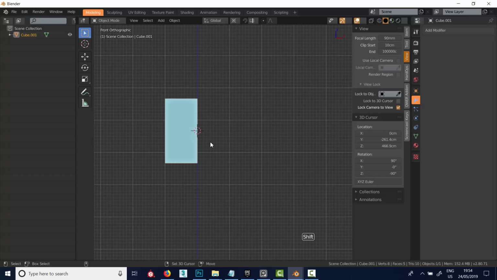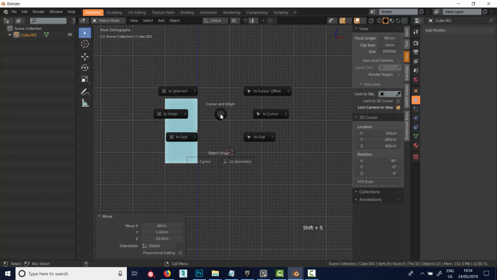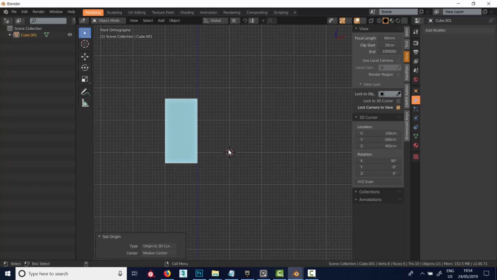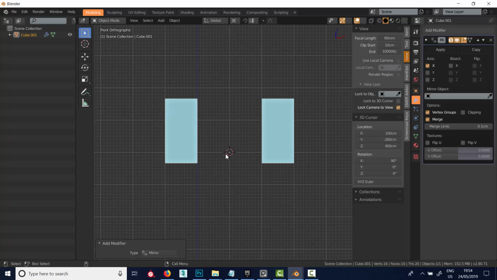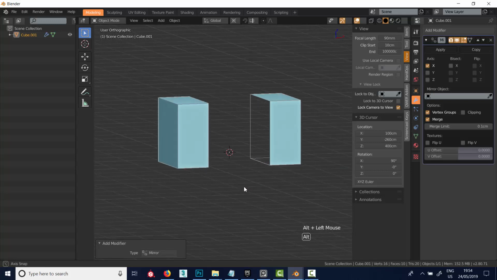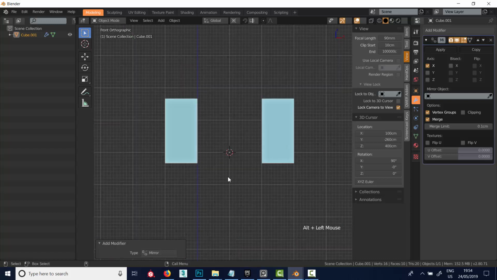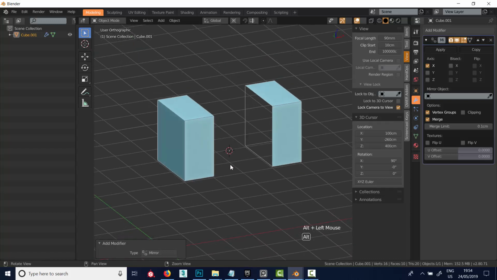So if I shift, right click and drag, I can snap it here, and now I can press shift S and object origin to cursor. So now you can see the little dot, and if I add that mirror again, the origin is here. So the mirror, that's the plane of the mirror. I'll probably go over that in more detail, but that's pretty much how you can get the origin moved around.